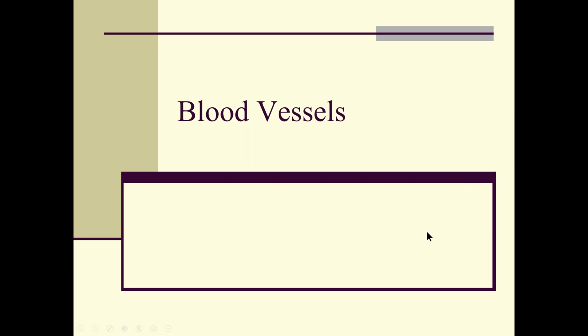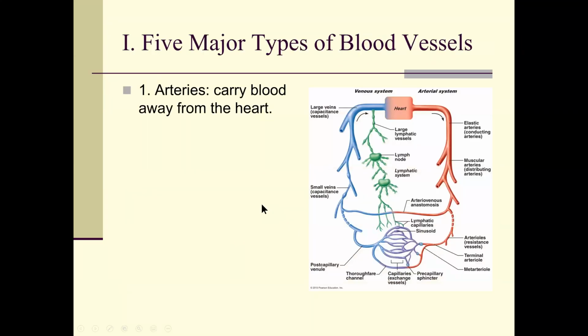as the other parts, because without the blood vessels, and without the mechanisms of regulation in the blood vessels, and without the ability to direct regional blood flow and have exchange going on, it really wouldn't matter about the other two, okay? Five major types of blood vessels. We have arteries, which carry blood away from the heart. Remember, it's not always oxygenated blood, because the pulmonary artery coming out of the right ventricle is carrying deoxygenated blood, okay? But the definition, carry blood away from the heart, will hold you in good stead.